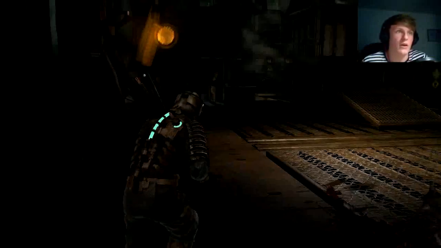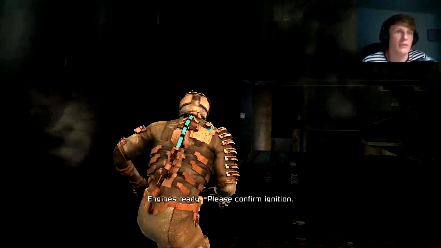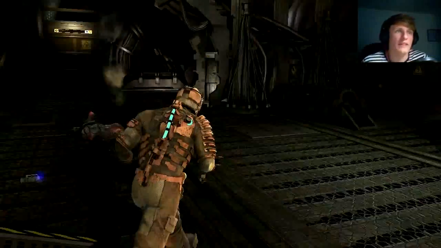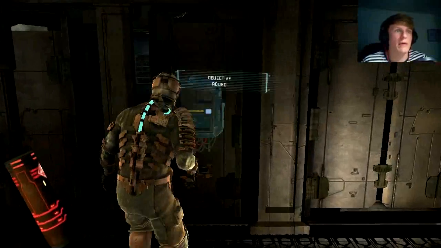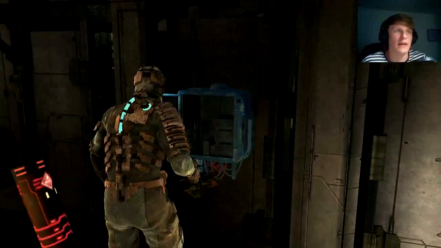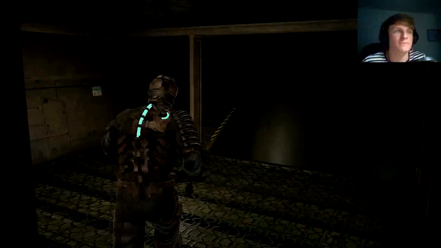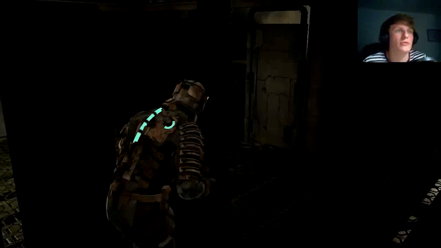Let's do some looting. Okay, let's confirm this. There we go. Ignition's being confirmed. Okay, fantastic. Let's chill out now after that traumatic experience. Oh, power node. I would have kicked myself if I'd have missed that. I would never have known, but still. What's in here? Hello? Nope, just nothing.